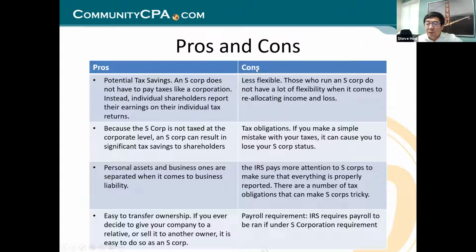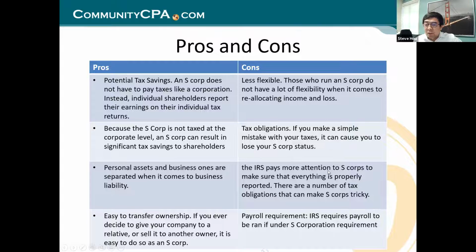Some of the benefits of an S Corp relate to tax obligations. It wasn't clearly mentioned anywhere on the slides, but if the company makes money, there's a net income.